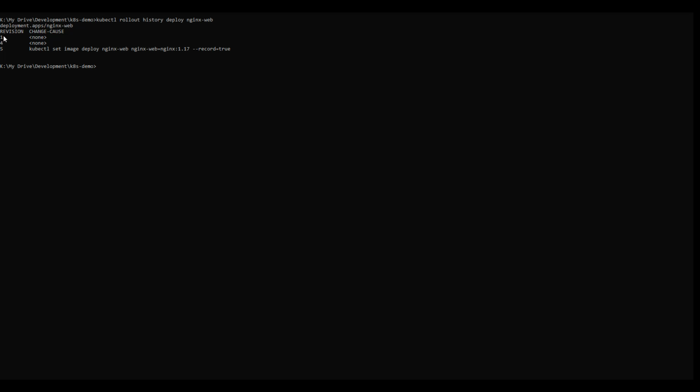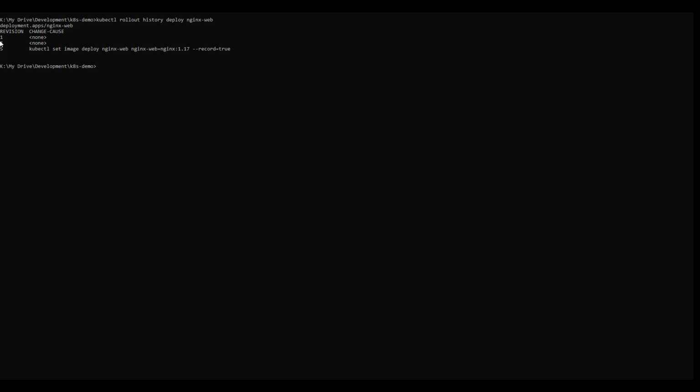So this is because when we did rollout undo, that means it went from version 1.17 to 1.16. So the version 2 was already with 1.16. So what it did, it upgraded that change into version 4 and removed the version 2.